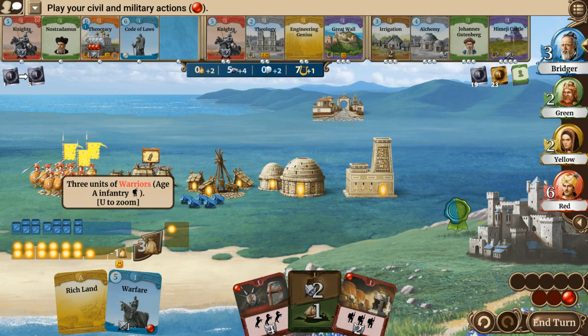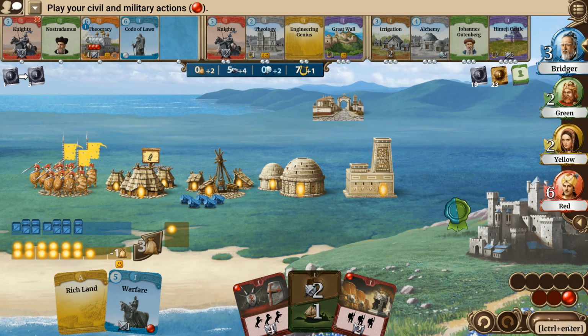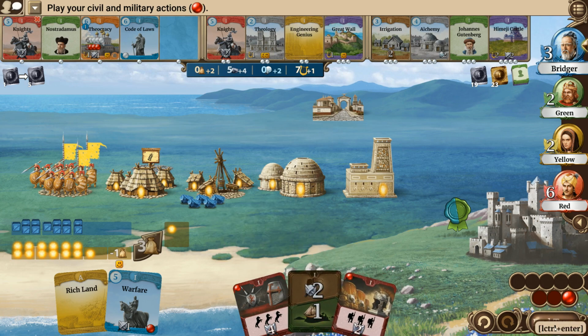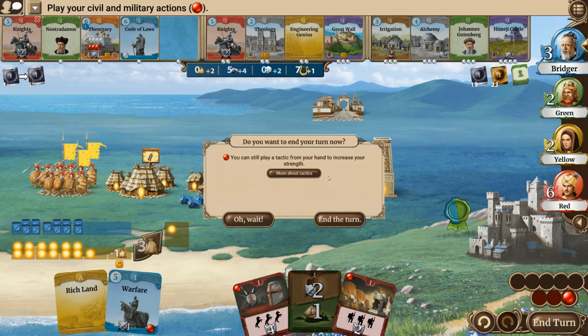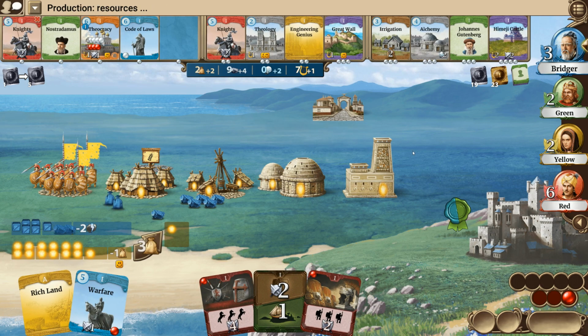That's real good. We can actually increase that further, but if we do, we won't really be able to benefit from it. I mean, we will kind of. We're gonna hold off and get 1 more military card. Instead of spending a military action to play a tactic, we're just going to get 1 more card this turn. I know we can still play a tactic, but we want to draw the card instead.